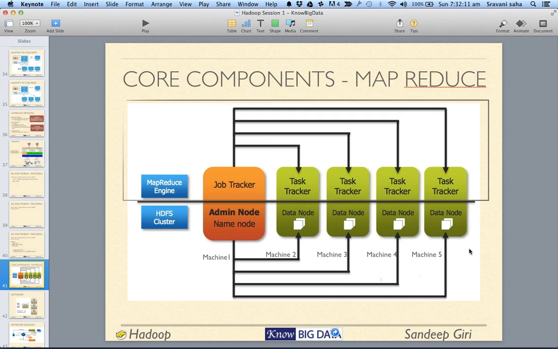Or maybe the task tracker on the machine on which the data node is there is so busy that you cannot give it any work. In those cases, the task tracker very nearby that data node, not necessarily on the same machine, will get the work. And there will be a network transfer between the data node and task tracker. The overall idea is to minimize the total network traffic.